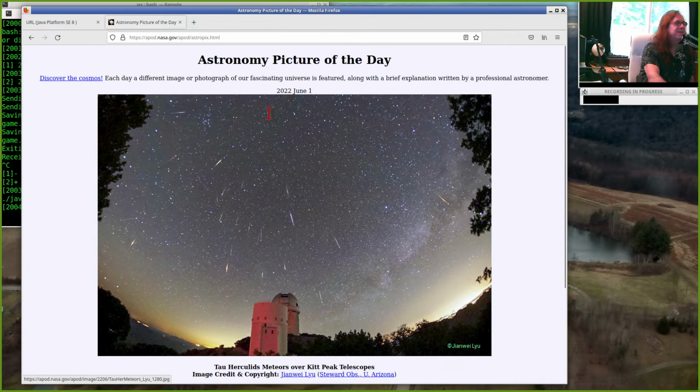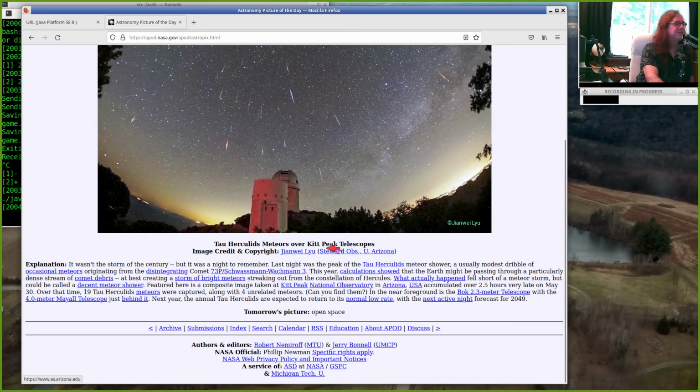Every day they post a different picture, and a lot of times it's pictures from the Space Telescope, or pictures that somebody took with a long exposure or a lucky timing, and then some kind of explanation about it, and a little preview of what tomorrow's picture is going to be.